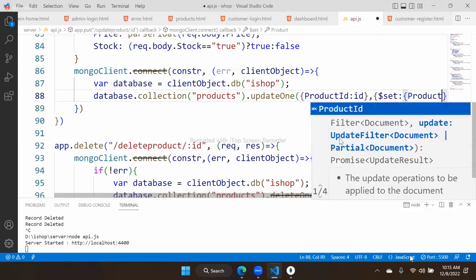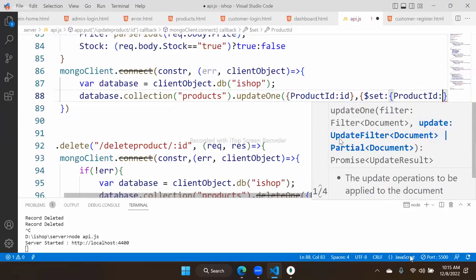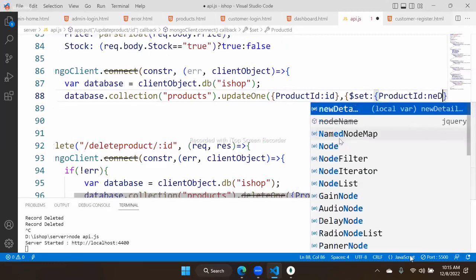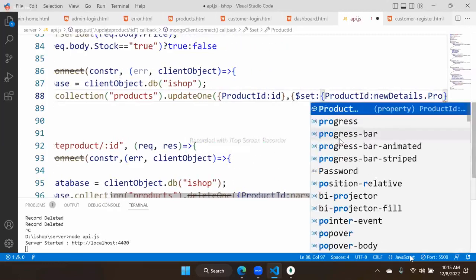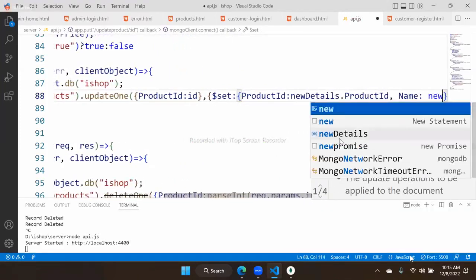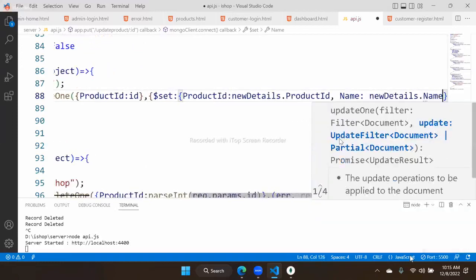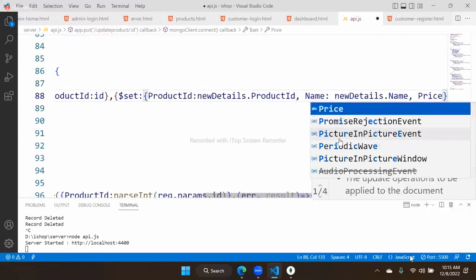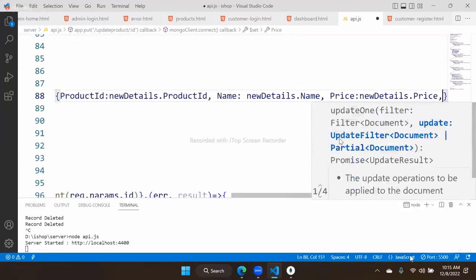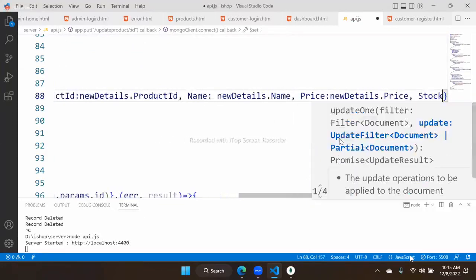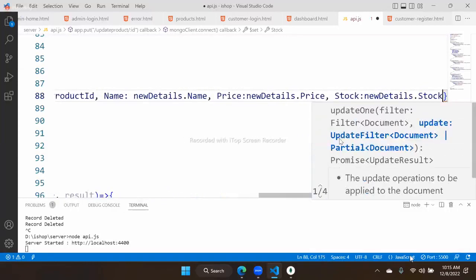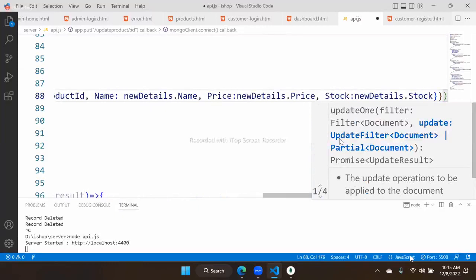ProductID is coming from newDetails.productID. And name is coming from newDetails.name. And another one, price is coming from newDetails.price. And stock is coming from newDetails.stock. Okay, this is to be updated.